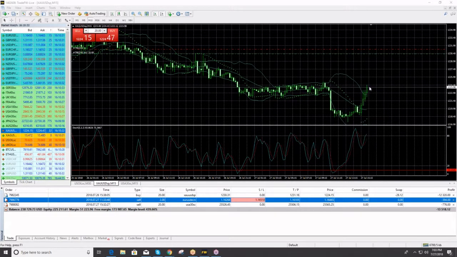Let's see if it breaks through, we can enter it. If not, it might turn down. So I will not jump into it right now. If you feel like and you have the margin left, do it, but I want to keep some of my margin free for my trades during the American opening. That's why I'm not entering it right now. I have another 2 trades open. I have a sell position on USA 30 and I have a sell position on Euro USD. Before I close them, I don't want to enter any further position on gold, because gold, you need a certain amount of margin for that.